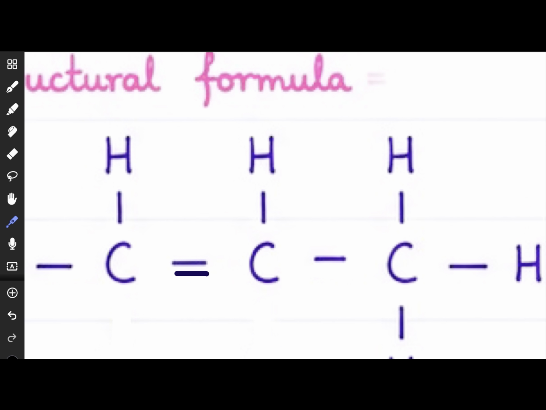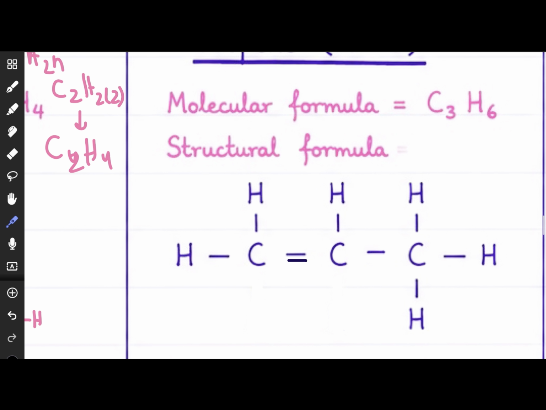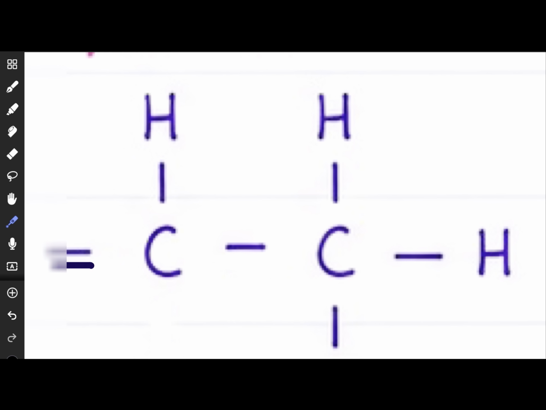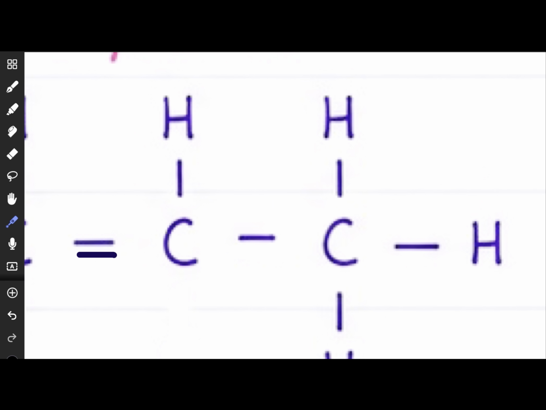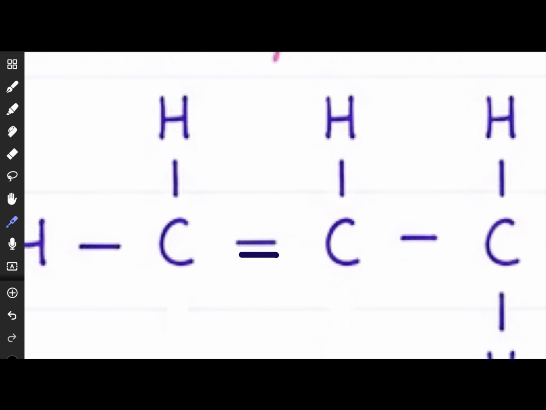We're going to draw another carbon atom to complete 3 carbon atoms. And then we're going to complete the 4 bonds of each carbon atom. Let's start with this one. We're going to draw the 4 single lines along with it. And this C has 2 bonds already made, so we're going to draw the remaining 2 here.